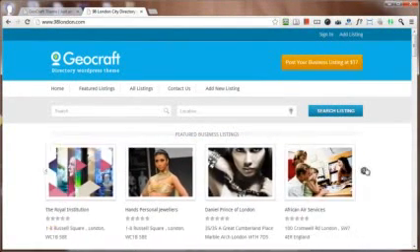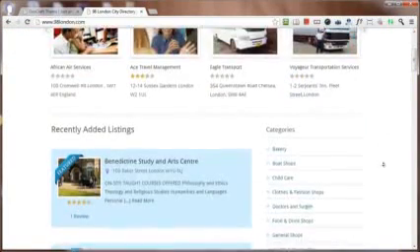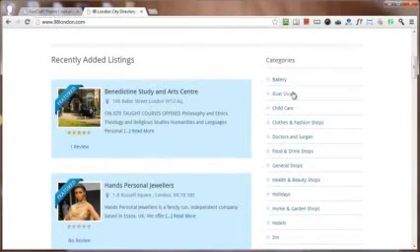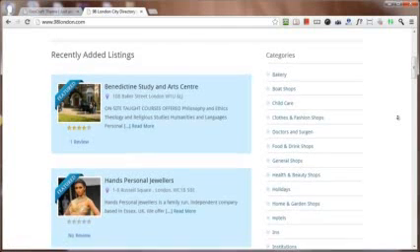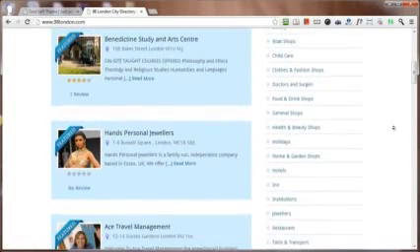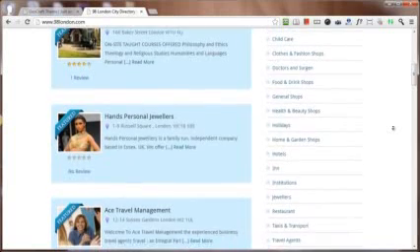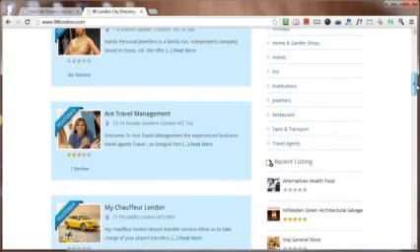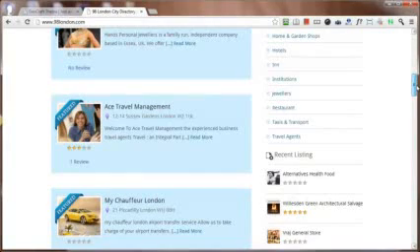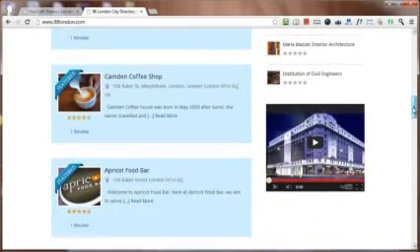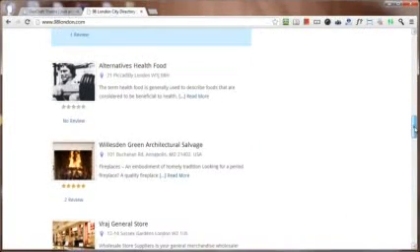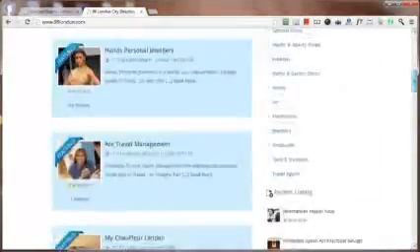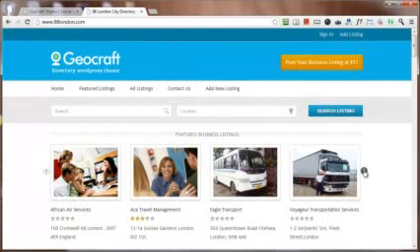The businesses are of different varieties, so this theme can be used to create business listings for bakeries, boat shops, child care, clothes and fashions, doctors, foods, general shops, health and beauty shops, holidays, home and garden shops, hotels, inns, institutions, jewelers, restaurants, taxis, and transport travel agents. So you can use this WordPress theme for just about any business niche, and it all depends on how well you can monetize this theme according to your requirements.